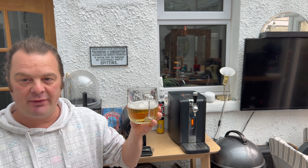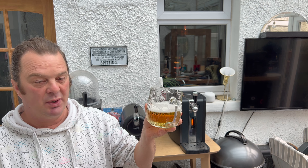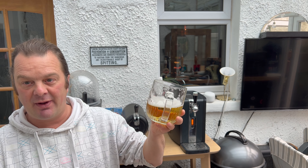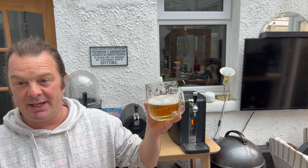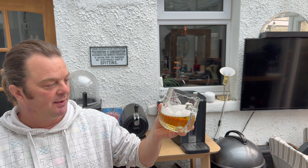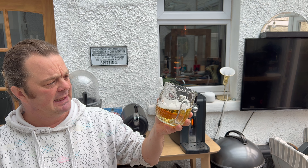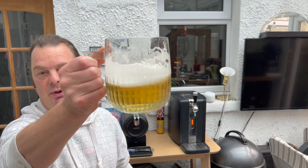I think that's the first time I've ever experienced a Perfect Draft keg with next to no carbonation. Every one of my Perfect Draft kegs have been bulletproof - they've all been really, really good. This is the first time I've ever found fault in the carbonation levels of a lager on a keg for the Phillips Perfect Draft. It's a bit of a shame because it's a decent tasting lager and it's got great head retention.